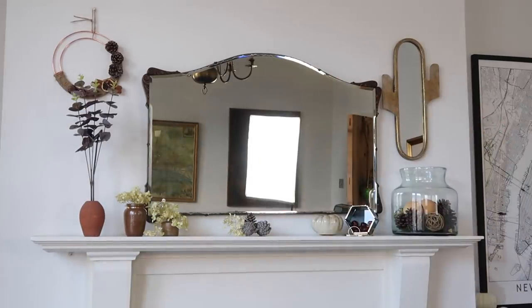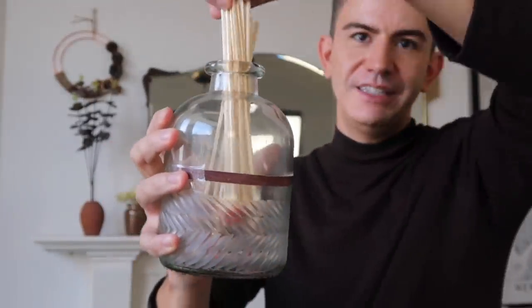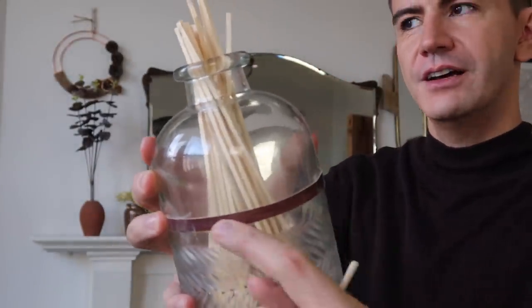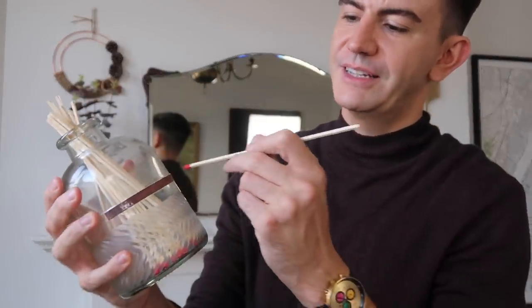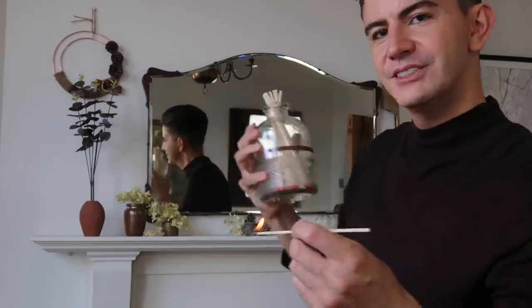So all that remains now is to light a tea light on the trinket dish. You may have seen this before — this was another really quick and easy little DIY project. This is a jar that I picked up at the car boot sale, and all I did was take some of these large matches that you can buy in Poundland, cut off the striker — the sandpaper part — and then just literally sellotape that onto the front. You could hot glue it, but I thought I'd keep it flexible in case I wanted to bring it back to using it just as a nice little bottle. So let's light the candle.